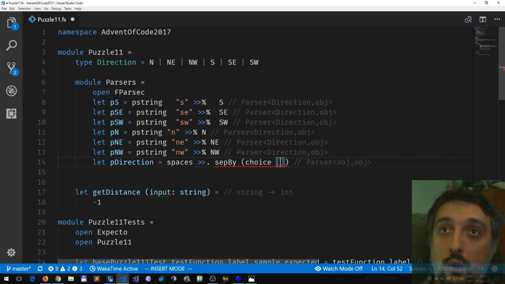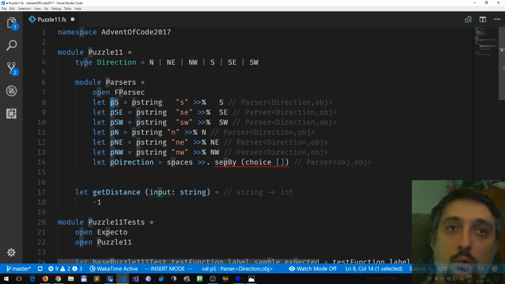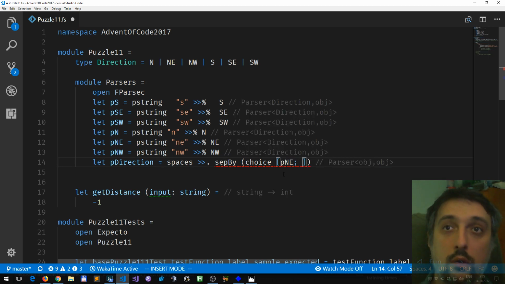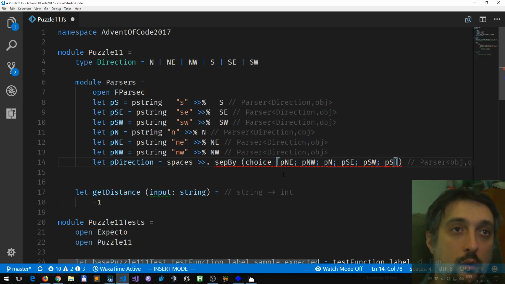And if we remember right from a previous episode, we need to have them in a proper order. If we start with north or south, our parsers will fail. So we need to have first northeast, northwest, then north, and similar with the south: southeast, southwest, and south.